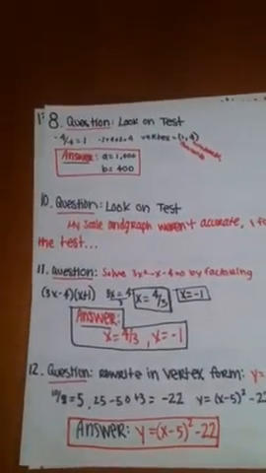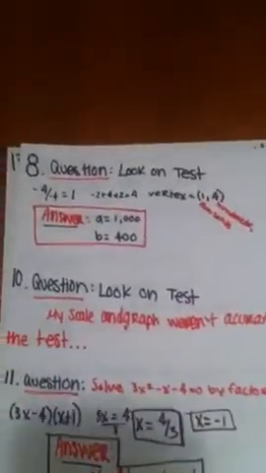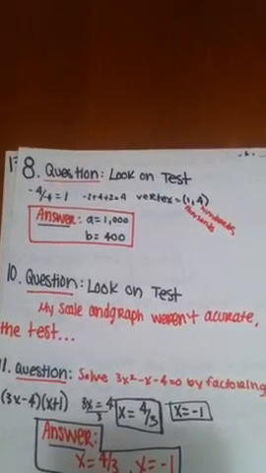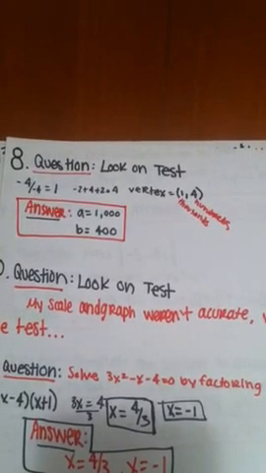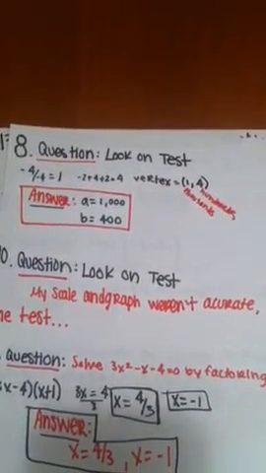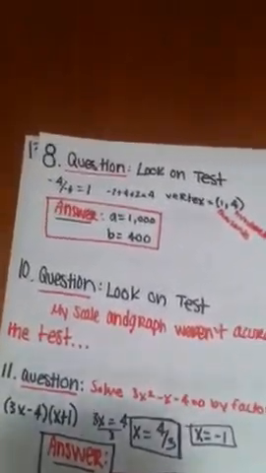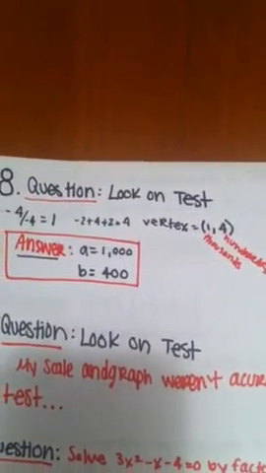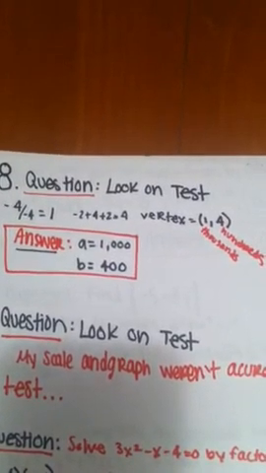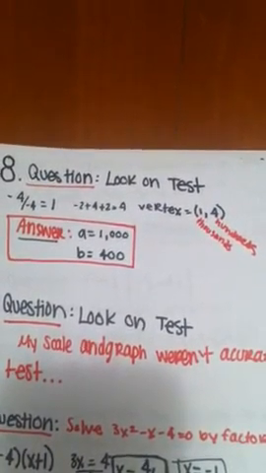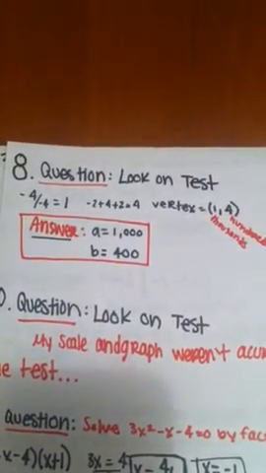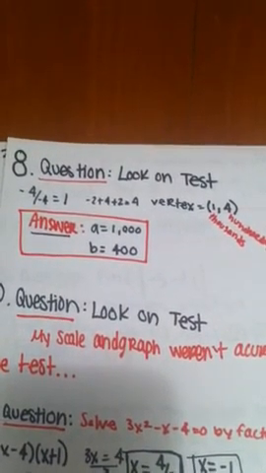The next question I got wrong is number 8, and I accidentally just read the question wrong, which was Randex Manufacturing estimates that its weekly profit P is in hundreds of dollars. It can be approximated by the formula P is equal to -2x squared plus 4x plus 2, where x is the number of units produced per week in thousands. Show your work.